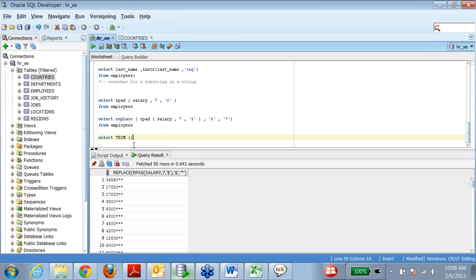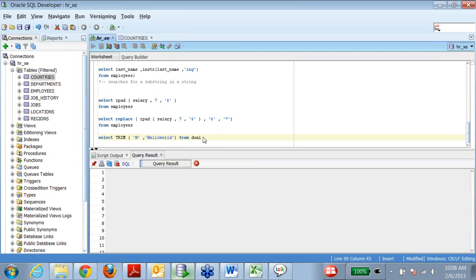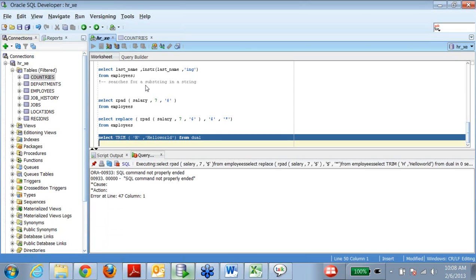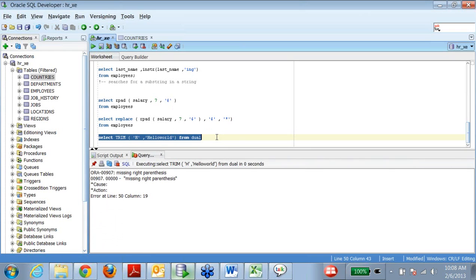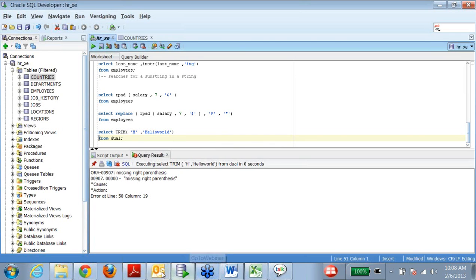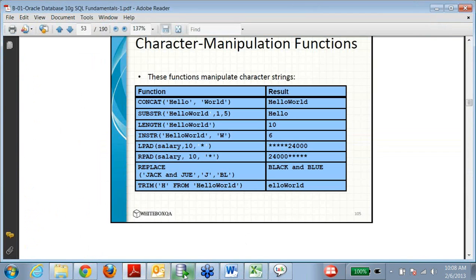Select TRIM, let's say, select this from dual. Okay, from. I always forget from.